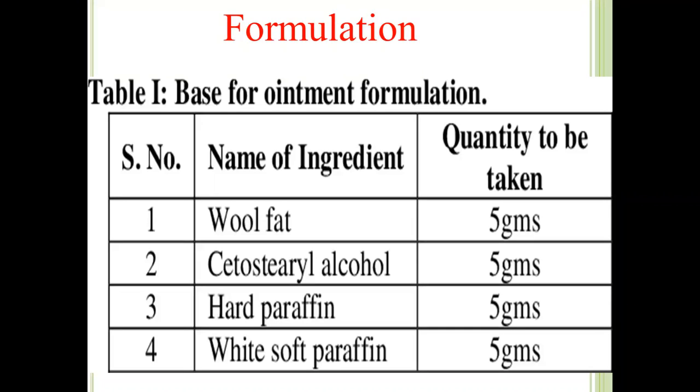Yes, ma'am. China dish or porcelain dish, we can say. So this porcelain dish is to be taken, in which hard paraffin and cetosteryl alcohol are to be melted. Firstly you have to measure the proper quantities, and after that take the hard paraffin and cetosteryl alcohol in the proper quantity, and then in the porcelain dish it is melted. It is kept on the water bath.